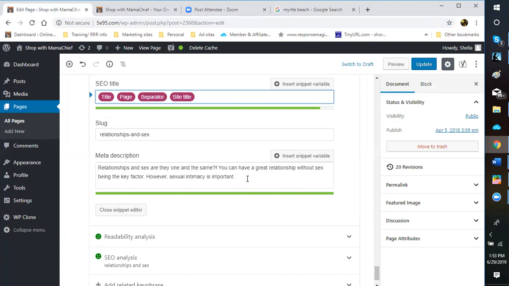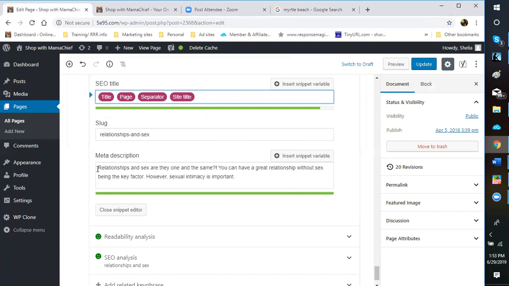I put mine in at the end because my writing changes as I write. I'll have one idea in my head, and by the time I'm finished with the article, I've gone a whole different route. So that doesn't mean you can't change it. You can always change your meta description before you publish it. After you publish it, it doesn't matter. This can come in and change.